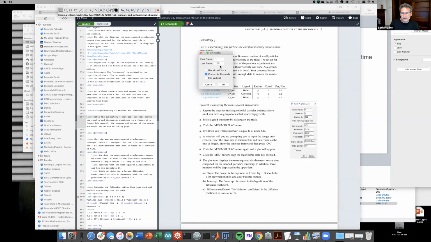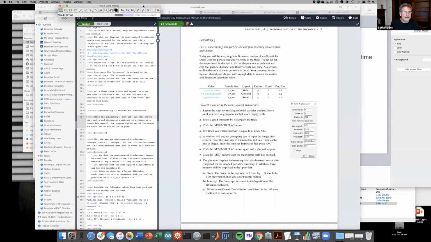So just for the purposes of illustration, I'm only going to read in 100 frames and process a small area. For the lab, maybe you do 200 frames, you maybe take a bigger area so you get better statistics. But we'll get pretty good statistics with just even the small area and 100 frames. Okay, so I go okay.